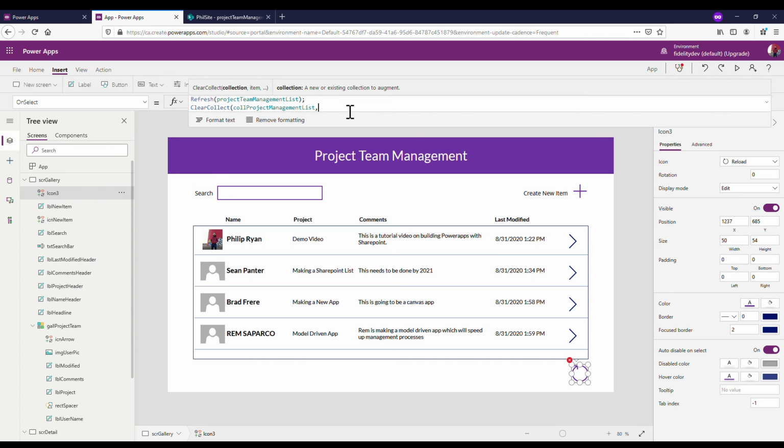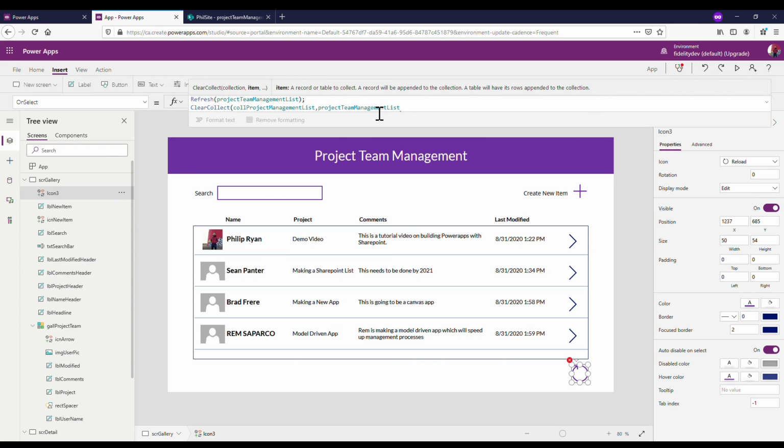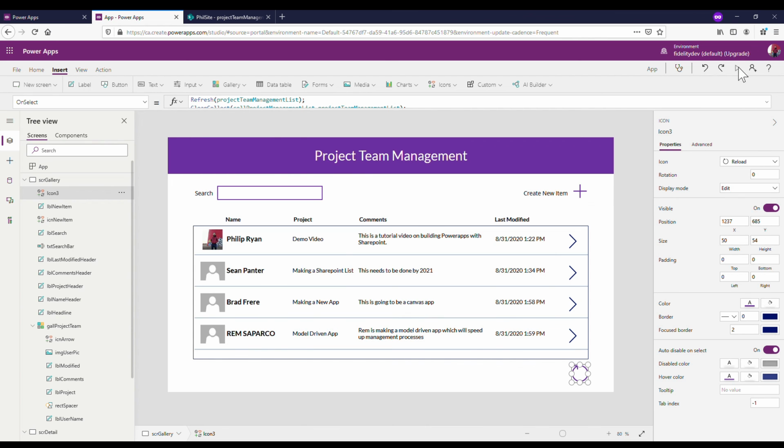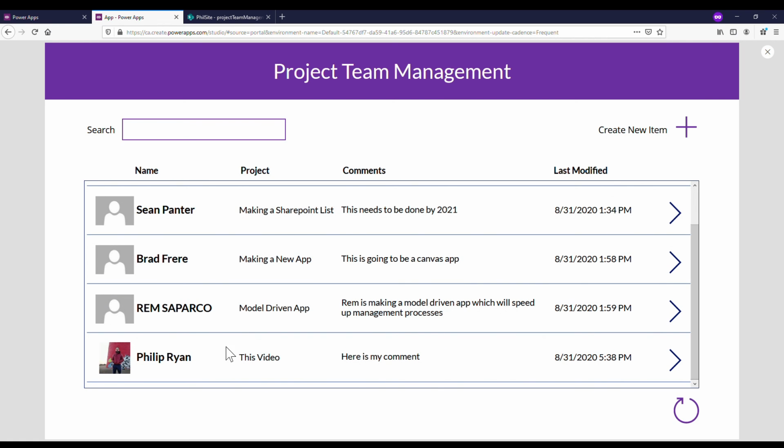So I'm going to clear collect that from our project. So now what we're doing is it's refreshing our SharePoint list, but it's also creating our collection again. When we displayed this, we created a collection. And so now when I hit this button, you'll notice it added that last item down here, which is great.